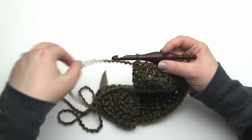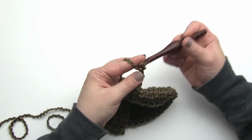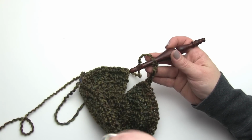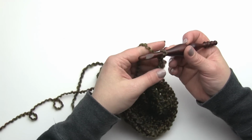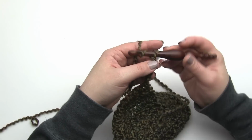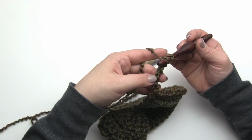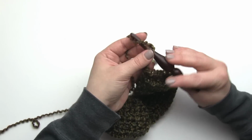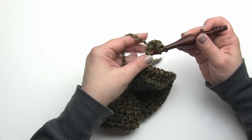So what we're going to do here is we're actually going to chain 4. 1, oops, dropped my hook, 2, 3, and 4. And then we're going to come back and work along this chain to extend this next row a little bit. So what I want to do is turn a little bit and skip the chain closest to the hook right here. And then we're going to work 3 half double crochets in the next 3 chains. So those 3 chains that were left, we have 1, 2, 3. So I want to skip that 4th one that was closest to the hook. And I do like to work in the bottom of the chain here, but you can work into whatever part of the chain pleases you.